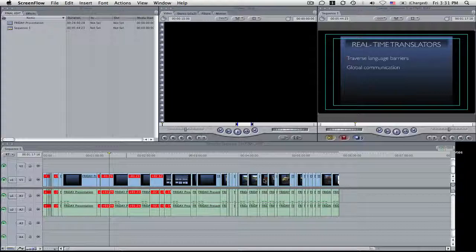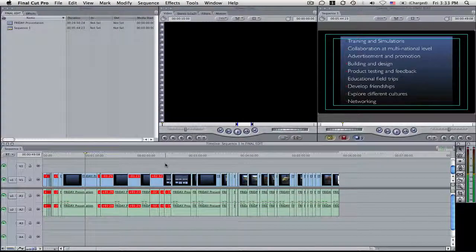The first way I would like to show you how to format and export your project is one of the simplest ways. For this tutorial, I'm going to be using Final Cut Pro and QuickTime. Now, a lot of you who don't have Final Cut Pro, this should still be the same if you're using either iMovie, Avid, Sony Vegas, or Adobe Premiere. One of the simplest ways to export your final project in Final Cut is this.